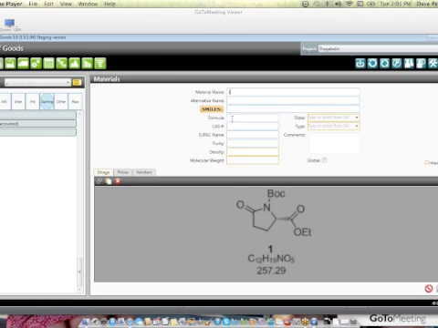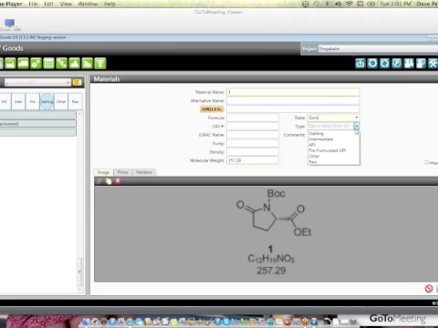Molecular weight is a required field. I also state the state of the compound. In this case, it's a solid. But if it were a liquid, then the density would become a required field.